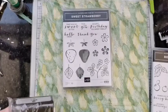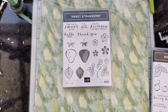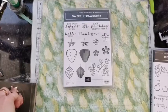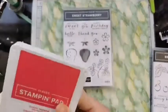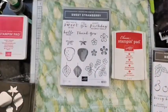Ooh. Now, what colour red do we think will be best for our strawberries? It's either going to be Real Red or Poppy Parade. I think a Real Red for a strawberry. Yeah, I think this one's perhaps a bit too pinky. We'll go Real Red.